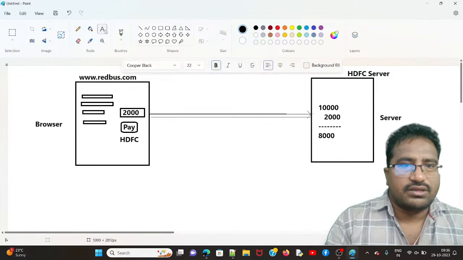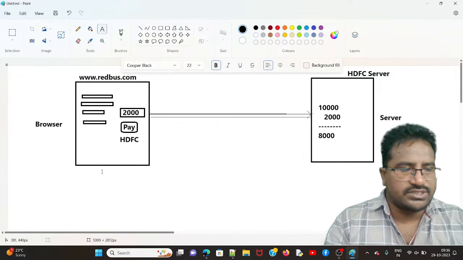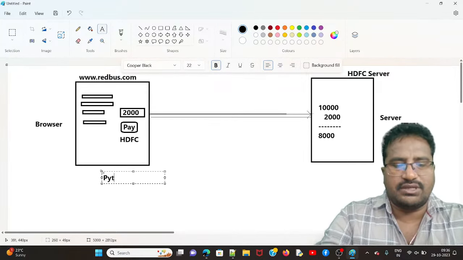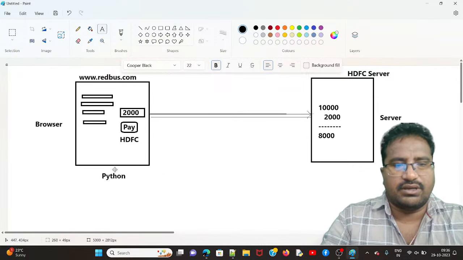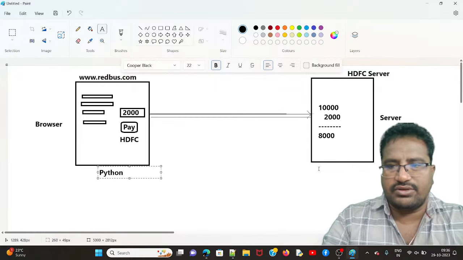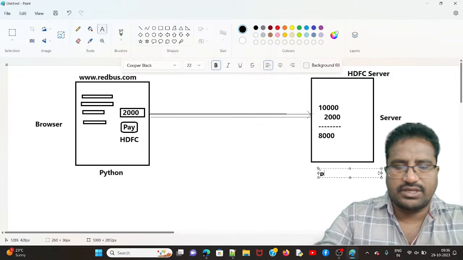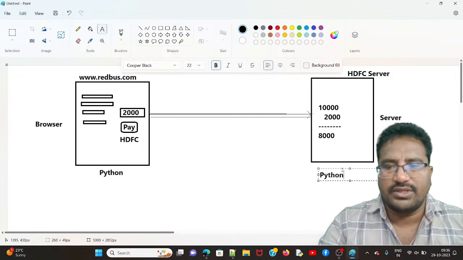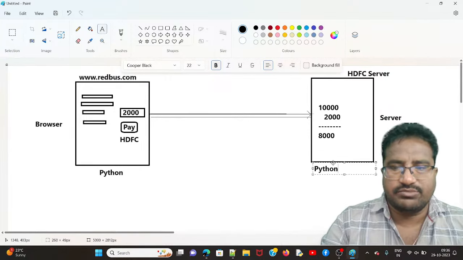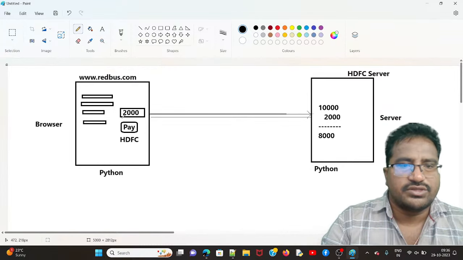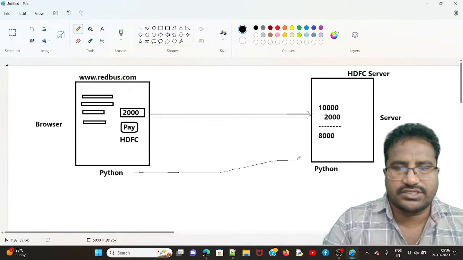Suppose this application is developed in, for example, Python, and here also it is Python code. Then no problem. There is direct communication between both. Here this is the source, this is the destination.